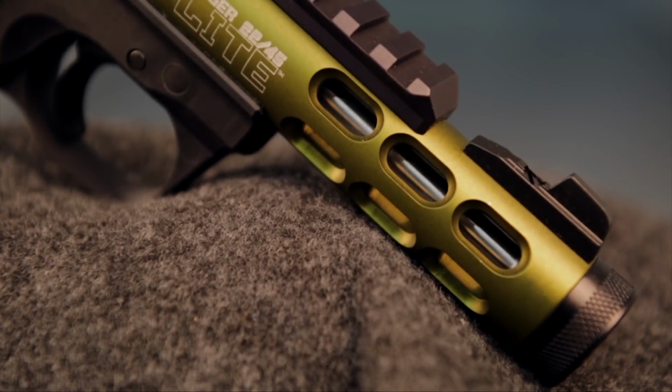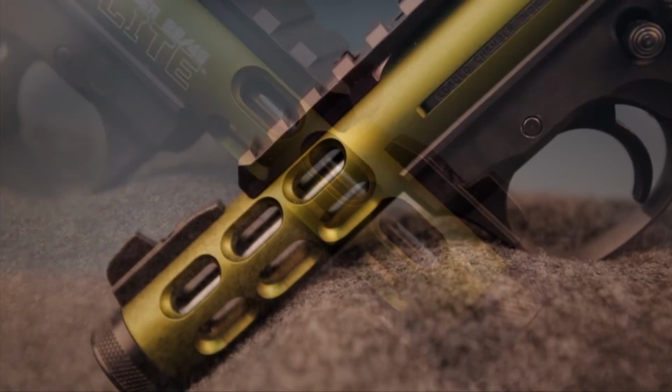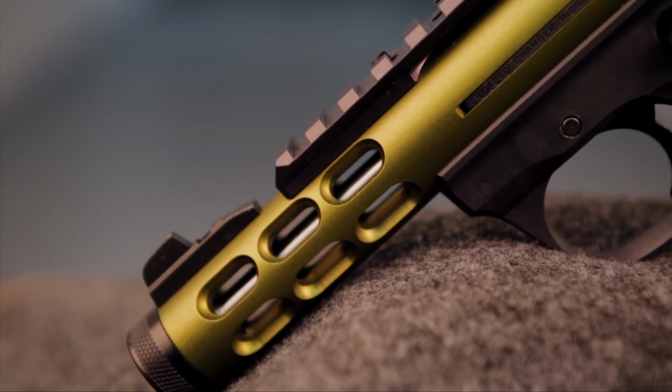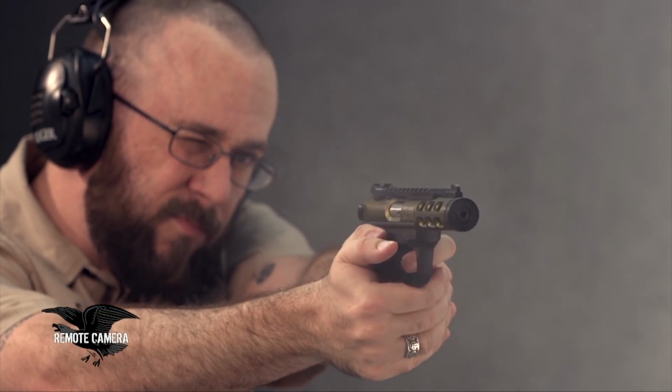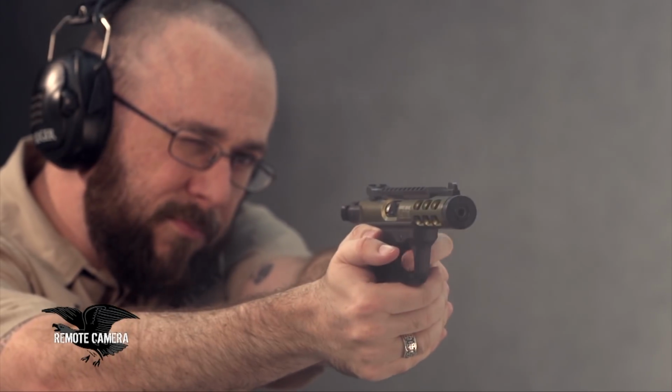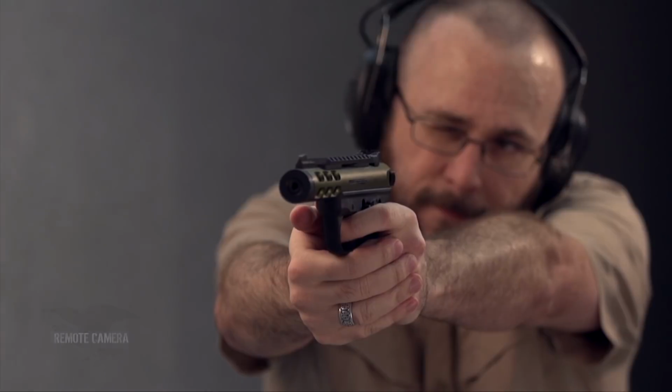Several of the other versions of the .22-45 Lite feature vertical cuts in the barrel shroud to help reduce weight, but this green model instead uses 6 horizontal lightning cuts on each side in order to achieve the same effect. And the result is a gun that weighs right around 23 ounces and is really easy and enjoyable to shoot.